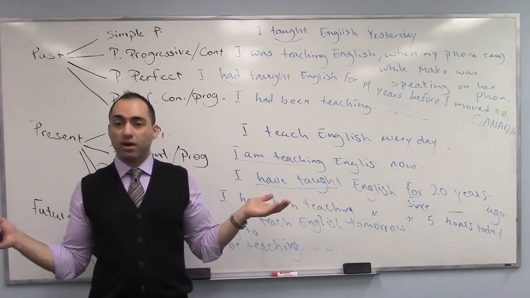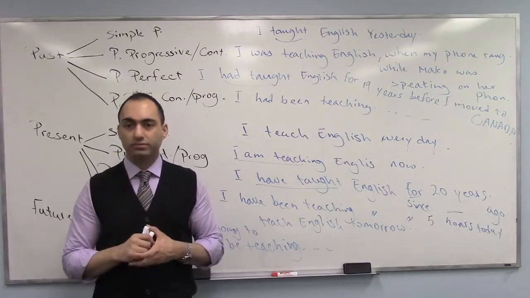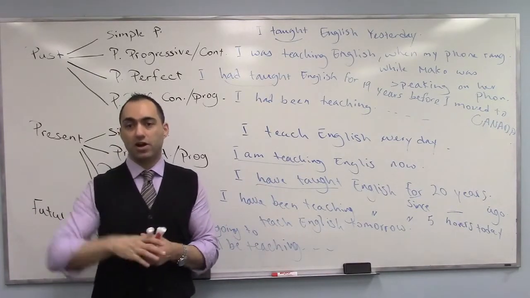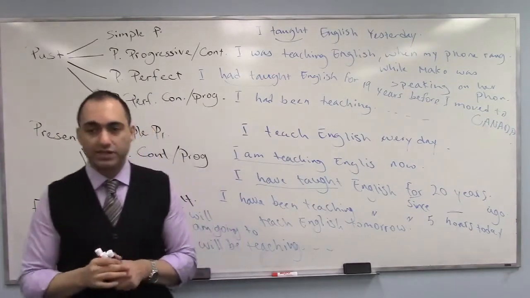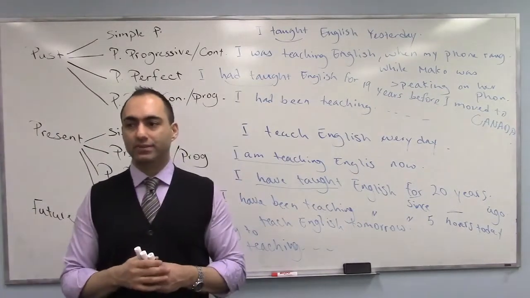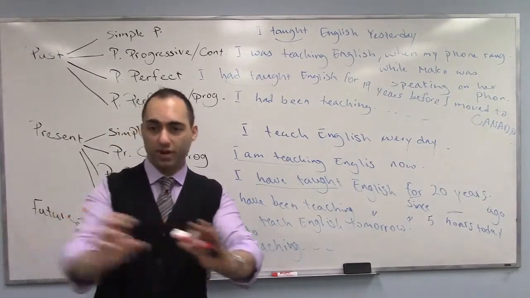Had I taught English before I came to Tamworth, or before I came to Toronto? Yes, for 19 years. So I had taught English before that, I had taught English for 19 years before I moved to town. How long had I been teaching? I had been teaching for 19 years before I came here.